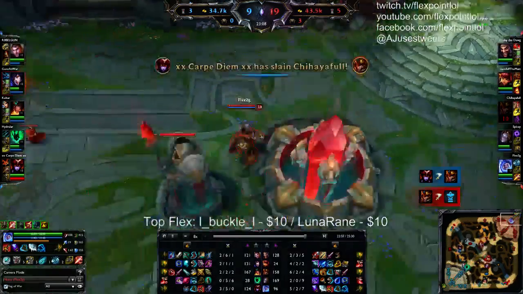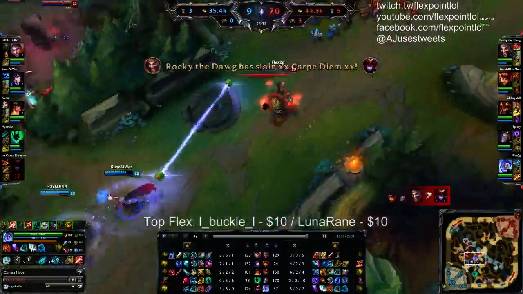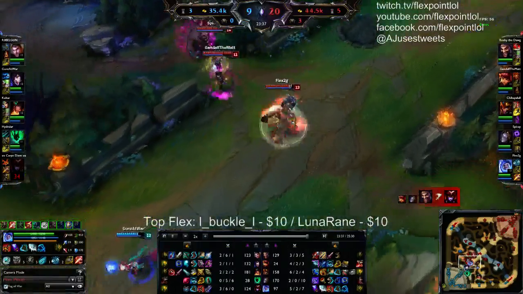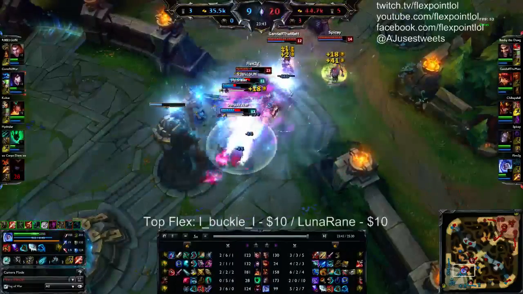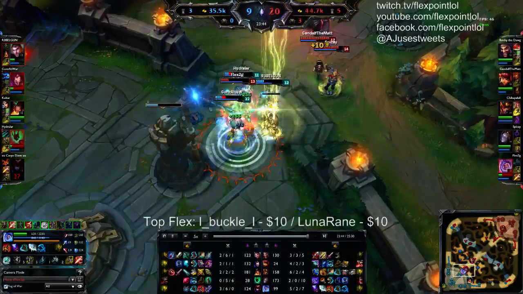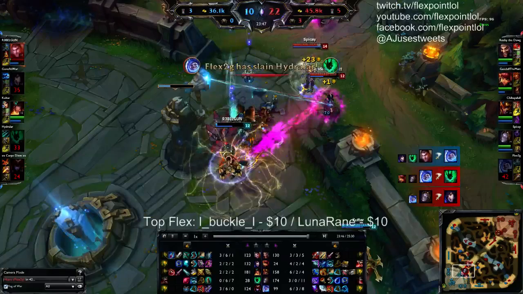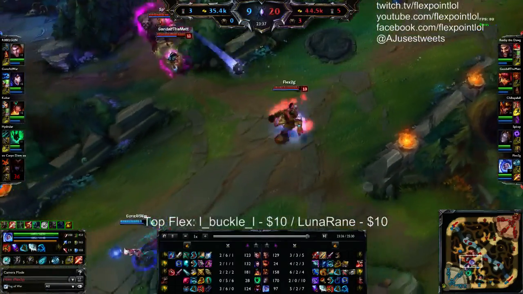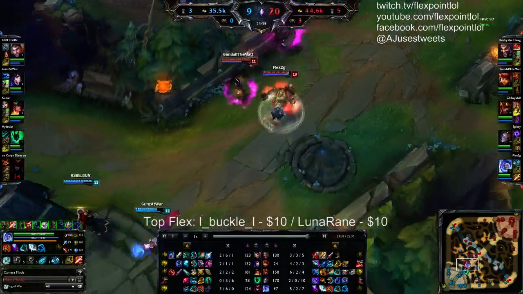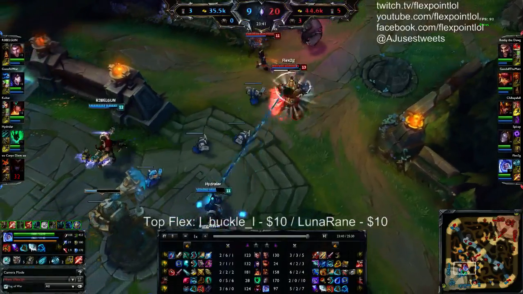Here I come back. I finish the Frozen Heart and I go for my Spectre's Cowl. Oh my gosh. That's not fair. Blood Boil myself so I can get into position. Orianna gave me the ball, so my goal with Orianna giving me the ball is to get as close to them as possible. And Thresh kind of helped out a little bit.